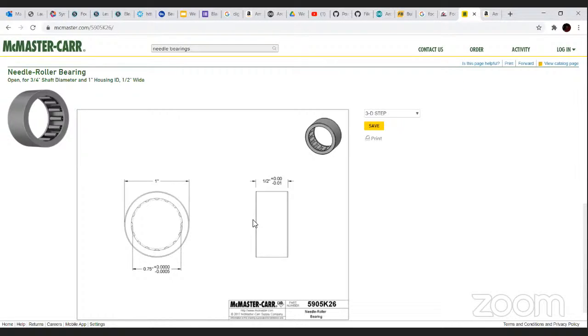So we can realistically just model it out really quick in our CAD software, because when we import a part like this, it's going to take up a lot more of our RAM, our memory, because it's modeling each one of these little needles and all the different faces, whereas all we really care about is the dimensions for when we place this thing. So this can allow our program to run a little bit smoother while we are modeling.